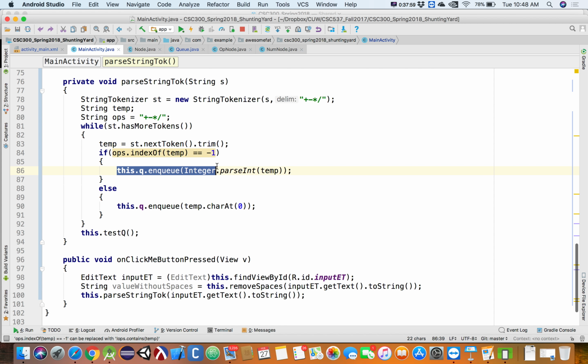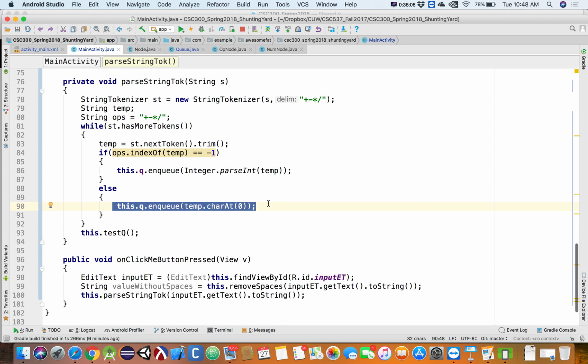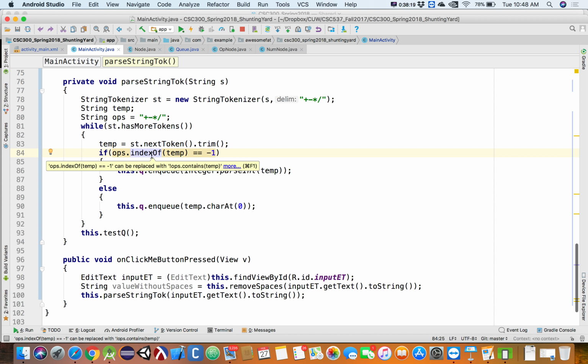Therefore, I'll nq the integer version of temp. Otherwise, it must be an operator, so I'll nq the char version of temp. That make sense?